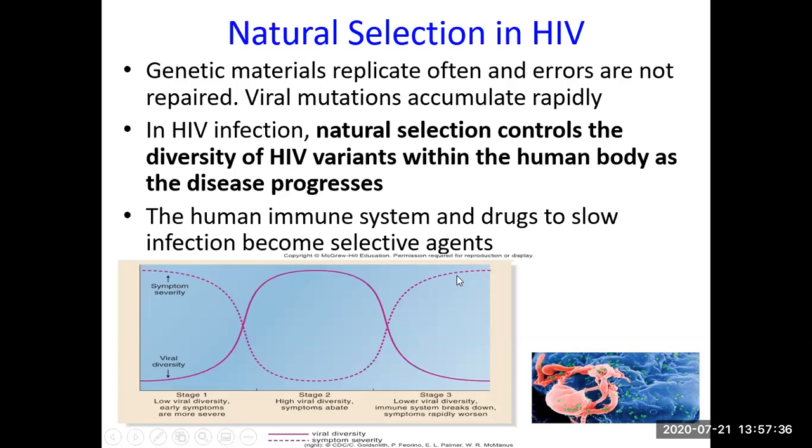And then in the last stage of the disease, your immune system has lost. HIV viruses are notorious for taking over your immune system. They totally make the immune system ineffective. So again, the symptoms will go up. And now those viral strains that have survived, they know we are the ones who are going to stay here. We don't need to change anymore. So viral diversity goes down, and from here it continues until the end.